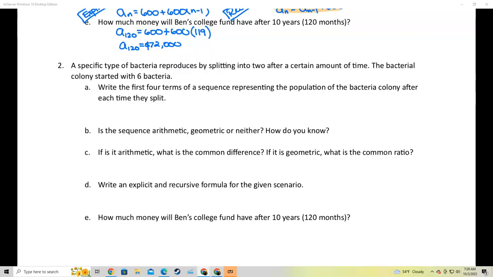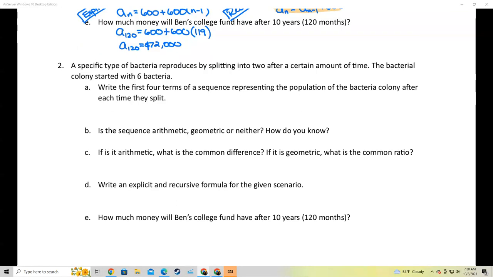So a lot of students think, oh, when I split it, I'm going to split it into 2 sets, 3 and 3. But that's not what they're saying. They're saying each one of those bacteria is going to split into 2. So the first bacteria is going to split into 2 pieces. The second bacteria is going to split into 2 pieces. The third, the fourth, the fifth, and the sixth bacteria are each going to split into 2 different pieces. So when you split all of those, you're going to have a lot, right? In fact, you're going to have 12 because each one of those doubles up.